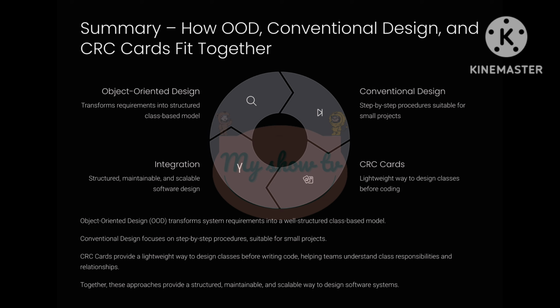Object-oriented design (OOD). OOD focuses on designing software as a collection of interacting objects, where each object represents a real-world entity. It helps structure complex systems efficiently by organizing code into reusable and maintainable units. Conventional design. This approach follows a step-by-step, procedural methodology, making it ideal for small-scale projects with limited complexity. However, it often struggles with scalability and flexibility in larger systems.